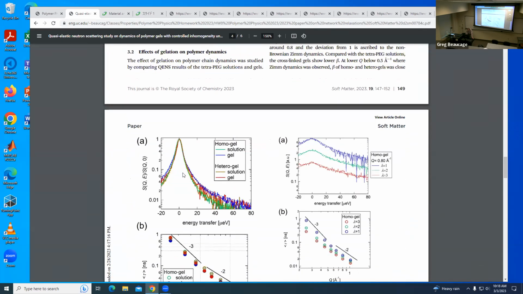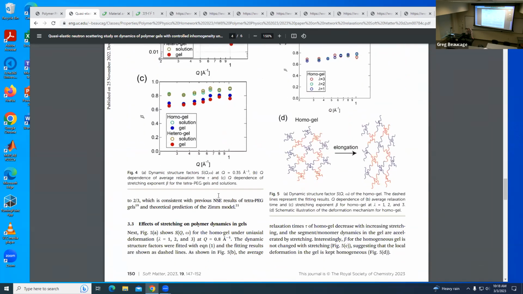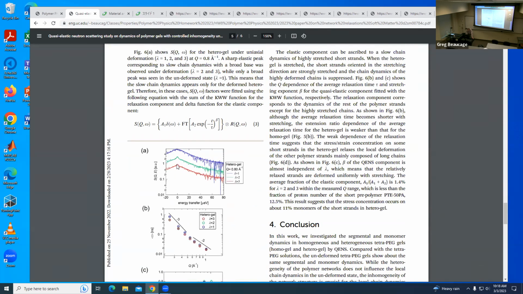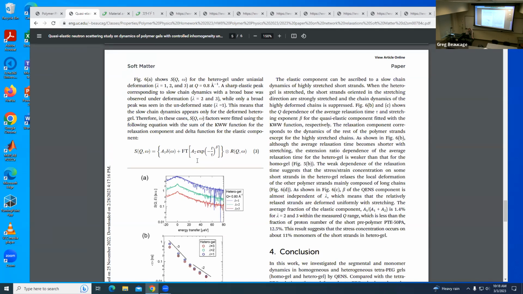And then from that, he gets this decay pattern. Basically there's a spike, which would be the main beam at 0 energy transfer. That means it's an elastic beam, like elastic scattering. Then there's this broad decay that kind of follows a Lorentzian, like 1 over 1 plus energy squared times some constant. Or you can fit that. Typically you fit it with an exponential decay in time.